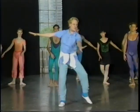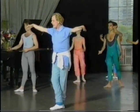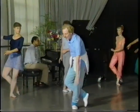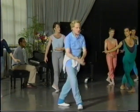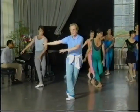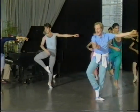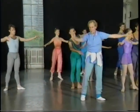And a piqué onto the leg and a piqué onto the leg, a tombé and a pas de bourrée that goes to the coupé. A rond de jambe around and then lower back, very much down and under and back. And a piqué, change, tombé, pas de bourrée under.